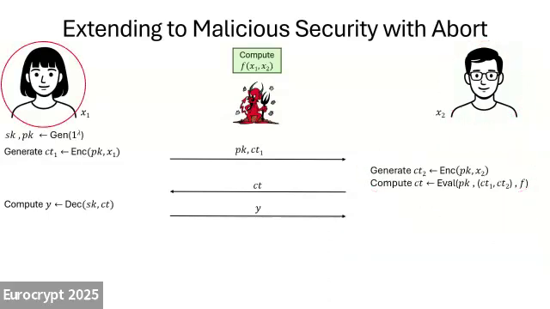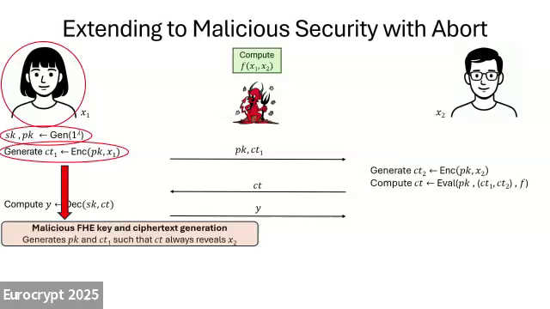OK, so now let's consider the other case in which Alice is the one that is corrupt. What Alice can do is generate the public key and the ciphertext of its input in such a way that the output ciphertext can reveal the output of Bob. This can be easily handled by making use of FHE constructions that are robust against such attacks. And indeed, there is such a robust FHE scheme that only makes black-box calls to a standard FHE scheme.